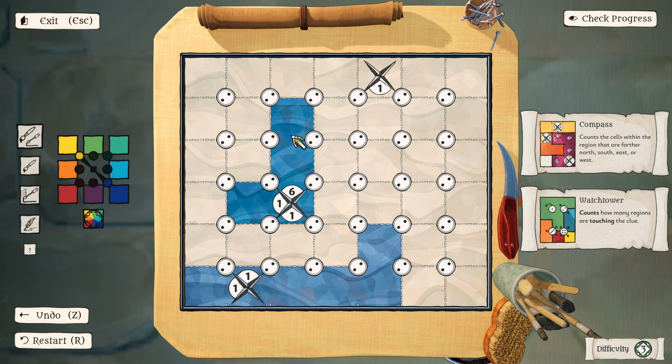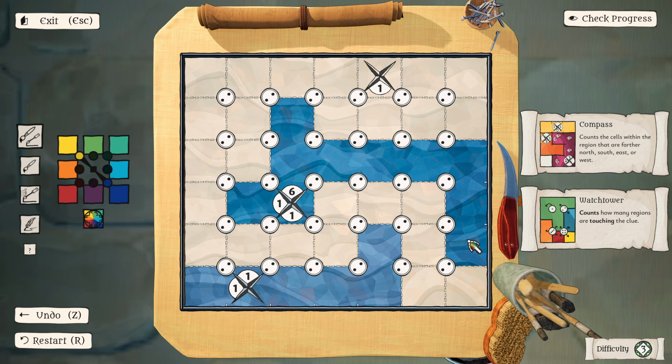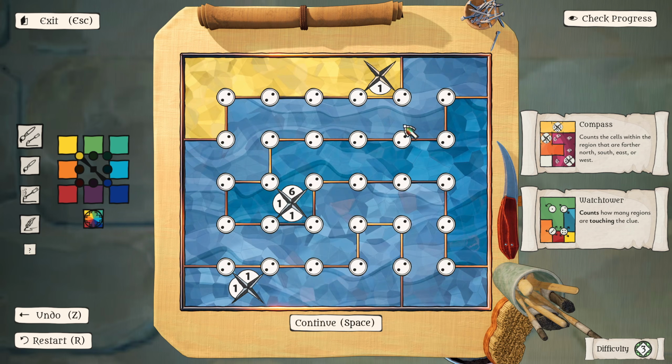One, 2, 3, 4, 5, 6, 7. It's closer. It's closer for sure. 1, 2, 3, 4, 5, 6. How about that? Boom.